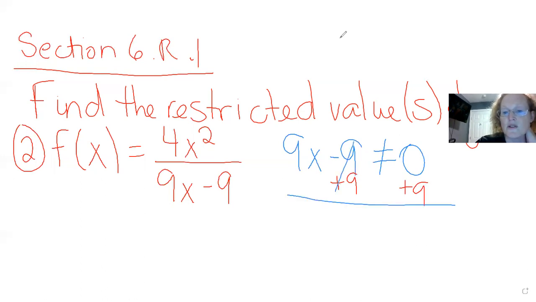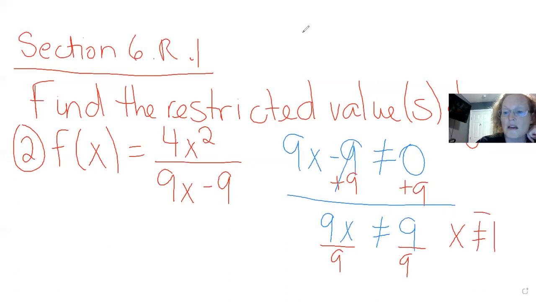So when I do that, those cancel. And that gives me 9x. And remember, we've got this cannot equal. And I know that's a little weird because we're used to putting equal signs in there, but we've got this cannot equal. And then 0 plus 9 is 9. And then we're almost done. The only other thing I've got to do is get rid of that. So since it's 9 times x, I'm going to divide by 9. And then that's going to cancel out and give me x cannot equal 1.